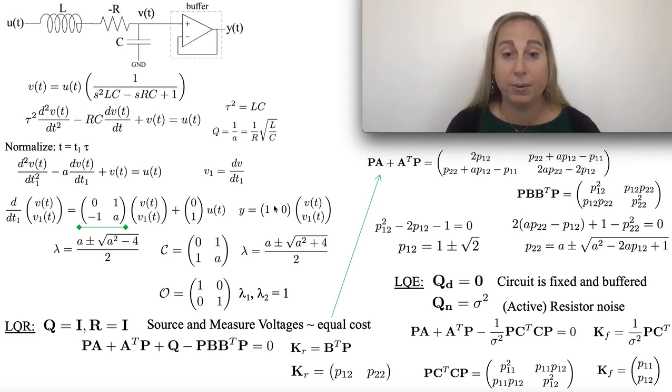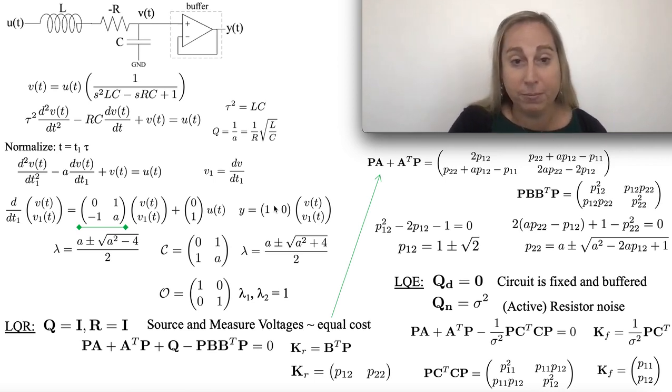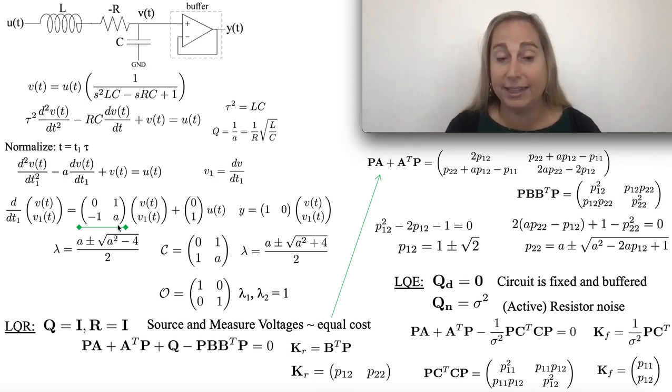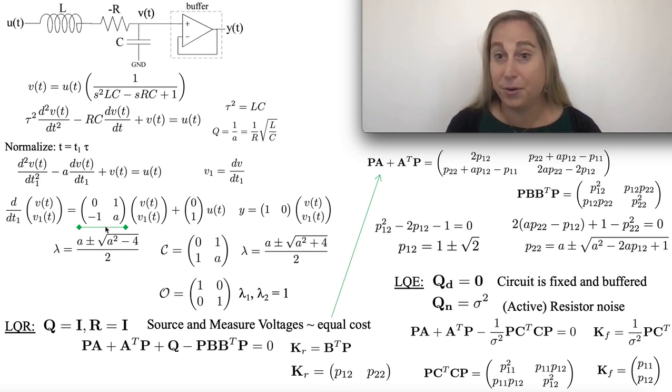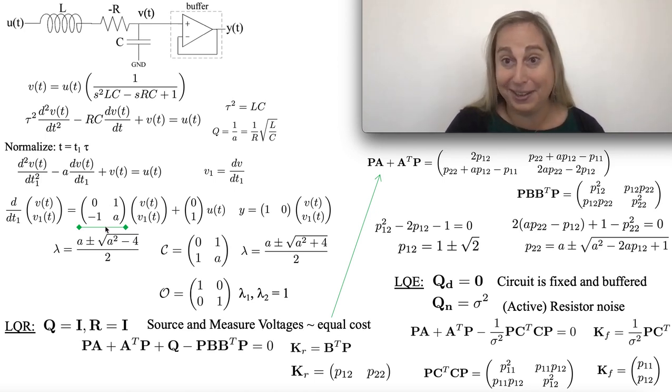I can now try to say what would happen with the circuit in what now seem to be fairly straightforward components. In fact, I have one parameter and only one parameter, and that's A, and that's really a question of what is the quality factor of the system. Cool. So given that, I can say, well, is this stable? And the answer is no. It's not stable at all. It is not only unstable, but you have two positive roots because this quantity in the square root is always smaller than A.